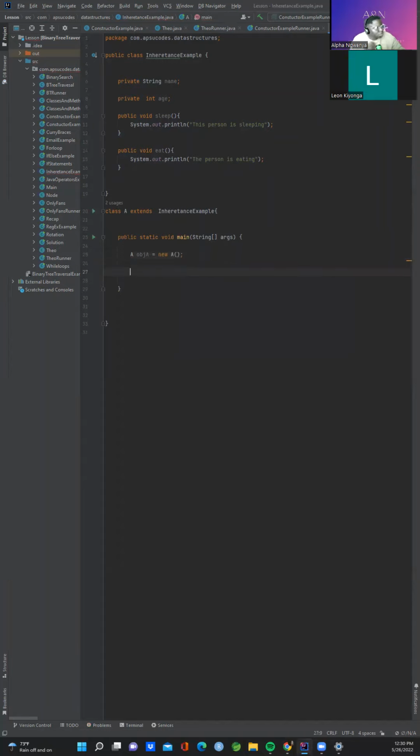So we have created object A, which is an object of class A, because class A has already inherited elements from the InheritanceExample class.